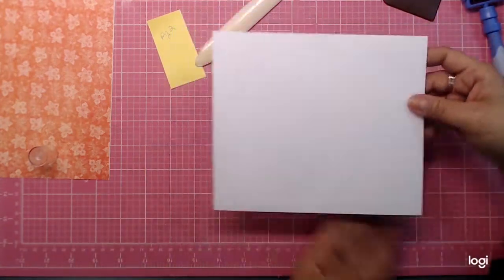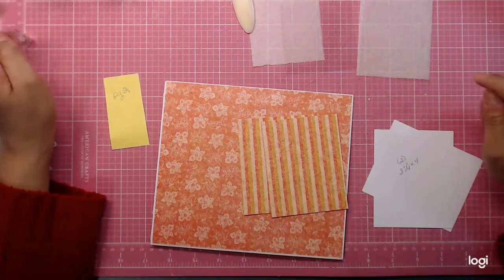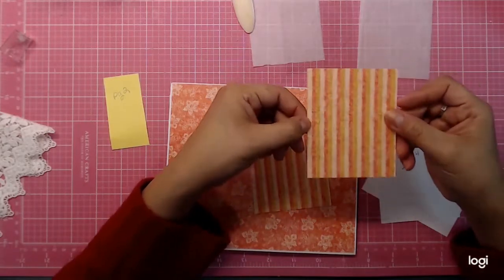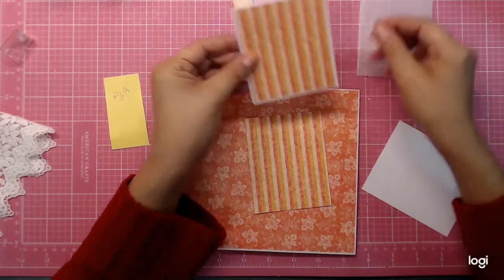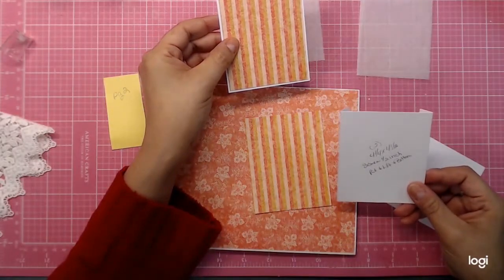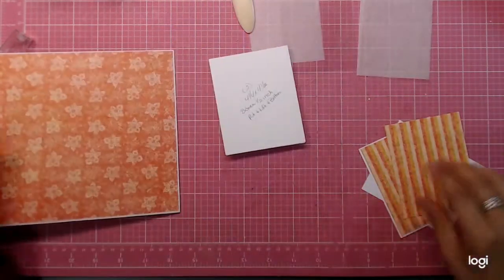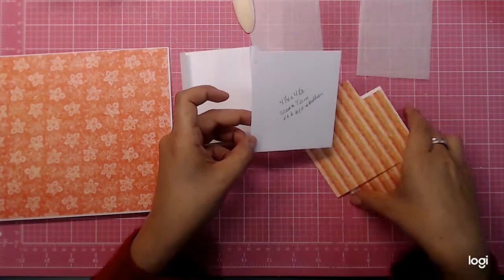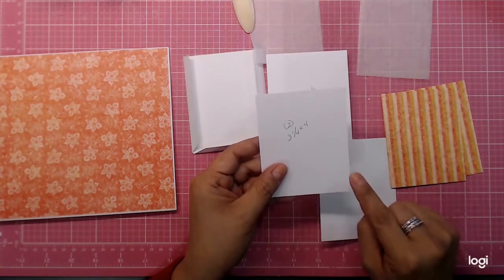So we've just got to do the back of page 2, and then I will be right back. Okay, guys, so now we're on the back of page 2. So I'm going to go ahead and I cut out my little papers for the back of the little pockets that we did. Okay, so I'm going to put these on here, and then we will attach these to our pockets. Okay, so again, your pockets are 4 1/4 by 4 1/4. Okay, and then the back part is going to be 3 1/4 by 4.